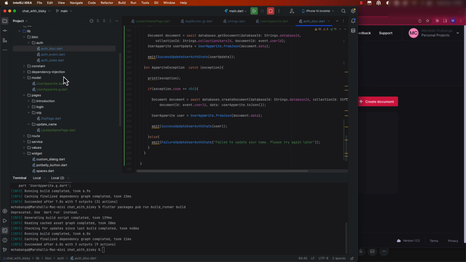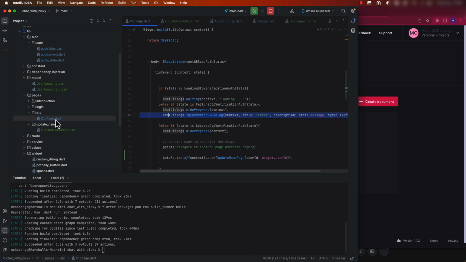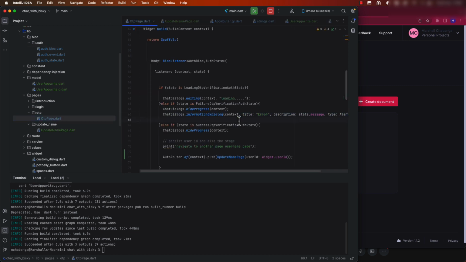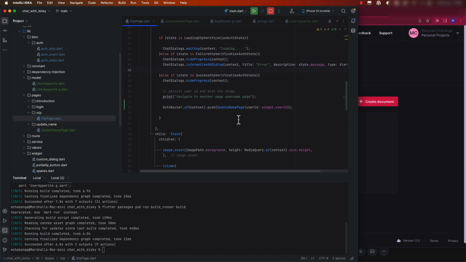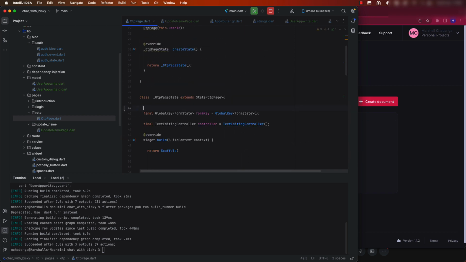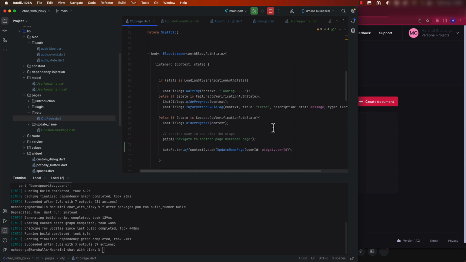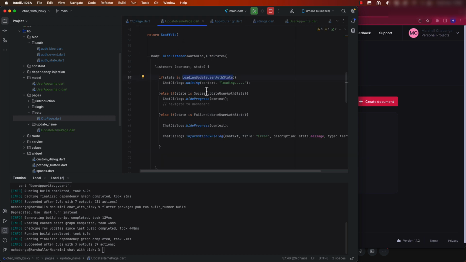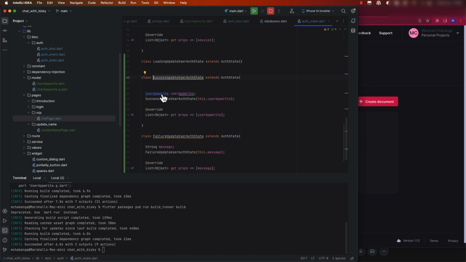Then let's come again into our page here. So here we have the storage ID that we created. Let's take this storage ID from here.